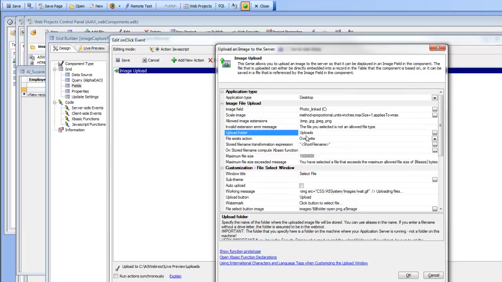Now, because we've specified a relative folder here, we haven't specified, say, C:\my images\uploads. We have a relative folder here. This means that this folder is going to be inside the root folder in the web root. So in this case, this is going to be C:\A5 web root\live preview, because we're working here in live preview mode.